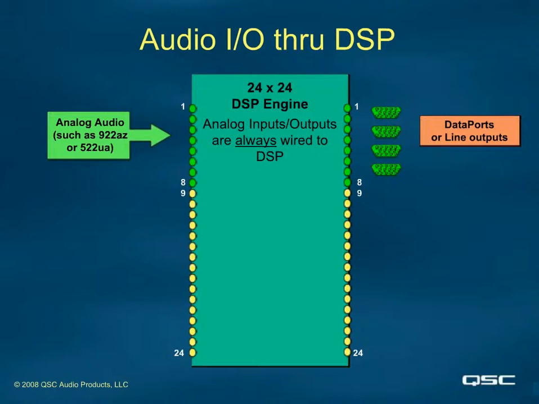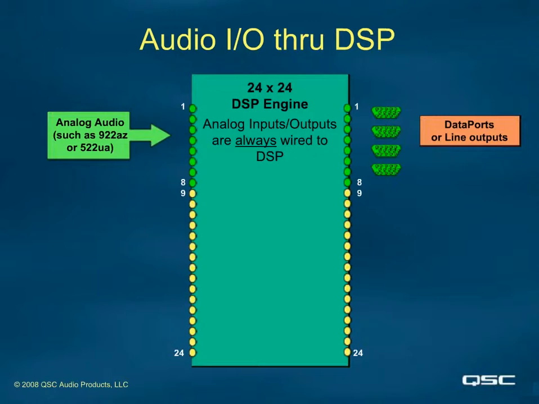Now this may seem like a waste, and we could have designed it so only the inputs that you intend to use are actually connected to the DSP engine. However, that would have been costly to implement because for such a varied input routing scheme, what with relays and such, it would have just been too expensive and you would likely not buy the product. In the long run, this scheme is elegant and cost-effective.